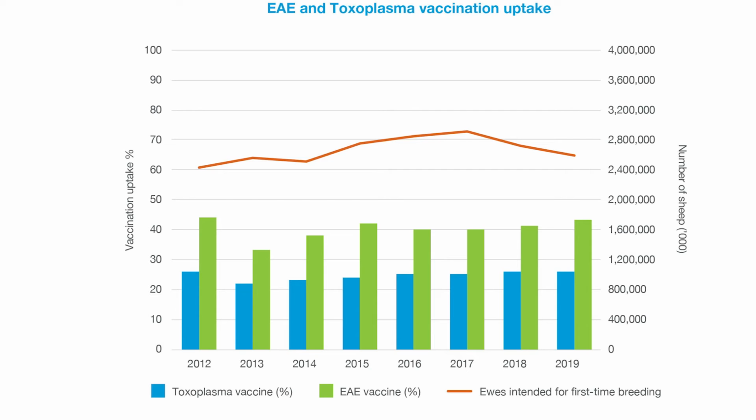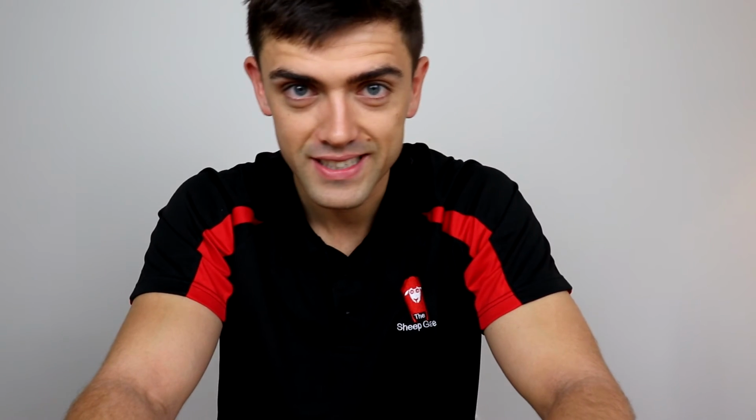So how many ewes every year get one? There is data for this based on the sheep population at the time and the sales of enzootic abortion vaccine. It's been pretty stable at somewhere between 1/3 and 1/2 every year between 2012 and 2019. Now, that's great. However, that does represent significant opportunity, or if you're a pessimist, a significant exposure to this bug. Remember, if you are buying in female sheep, you are at risk of buying in enzootic abortion.